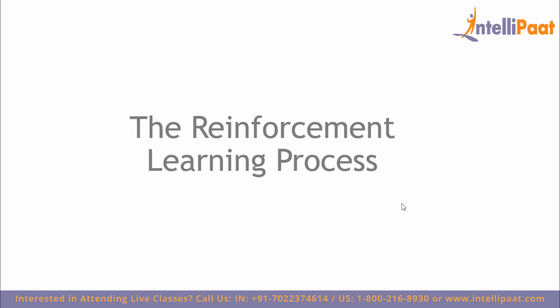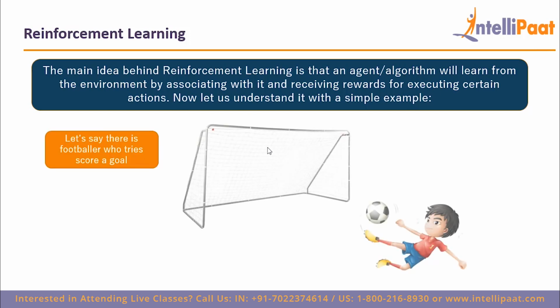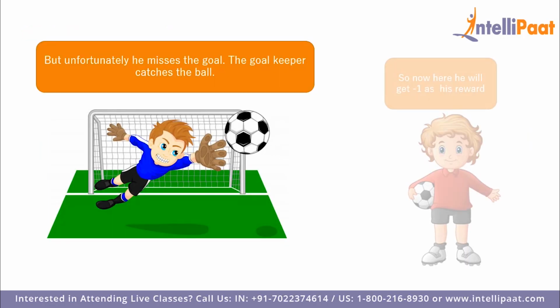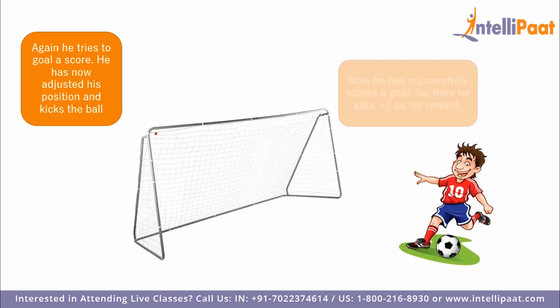Now let's look at the process that is involved in reinforcement learning. The main idea is that we have an agent who is trying to maximize the scalar rewards, and it learns from the environment, and the reward is given by the environment to the agent. Let's take an example where we have a footballer who is trying to score a goal. If the footballer is not able to score a goal and the goalkeeper catches the ball, we'll give a reward of -1, so it will be a negative reward. Once our footballer gets a negative reward, it knows that it doesn't have to perform the same action again, so it will try to avoid the action that gives it a negative reward. Next time, if the footballer is able to score a goal, we'll give a reward of +1.